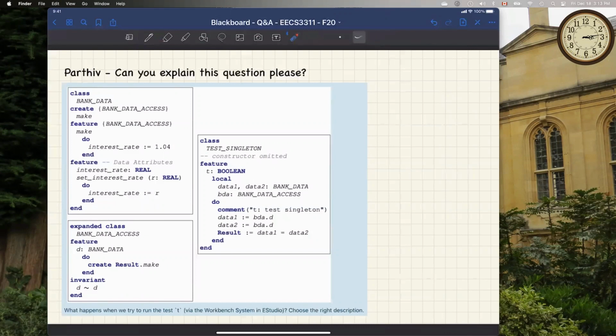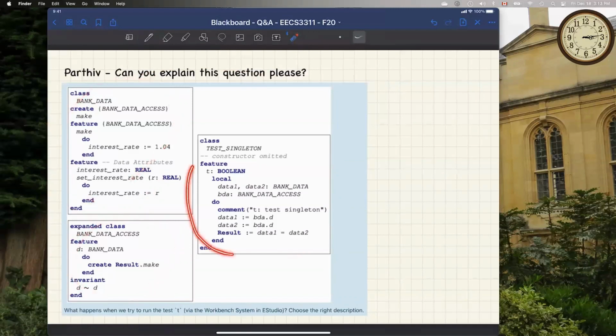Let me just give you the context. Let's say this is an attempt to really implement a singleton design pattern. Okay, so we got a bank data, and also we got a bank data access. It seems to us cohesion design principle is satisfied because we do have a separation of concern, right? So that's not an issue. But you got to pay attention to how exactly things are being implemented.